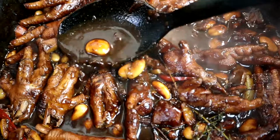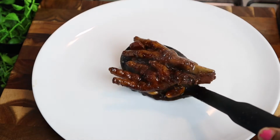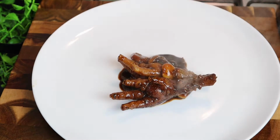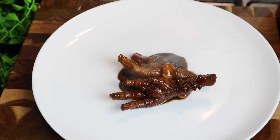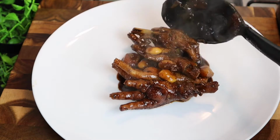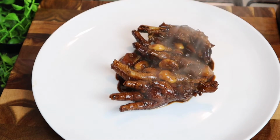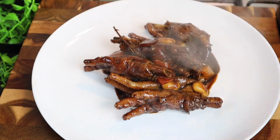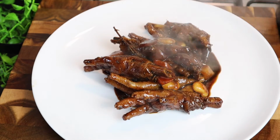Hey, Jody cooking. So guys, now I'm gonna plate it up, okay? You can serve it with some rice, some dumpling, some banana, whatever you prefer. Look at that. Oh my gosh. This looks so good. Absolutely delicious. Gravy is nice and thick. Look at that, guys. This is like food porn.